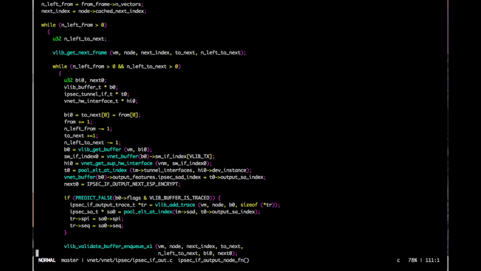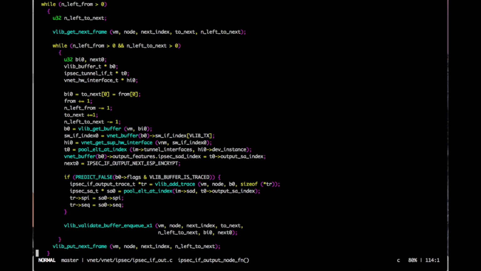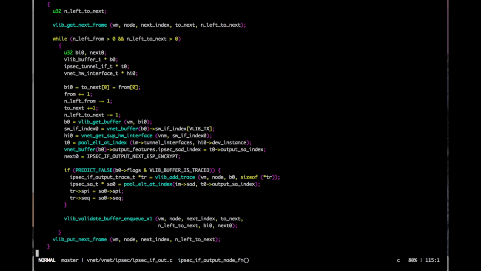What we are doing differently in this case is that instead of using the hash lookup, we are getting from the buffer the software IF index of the tunnel interface. This is something which we got from the lookup node. Then we get the parent hardware interface index of this software IF index.